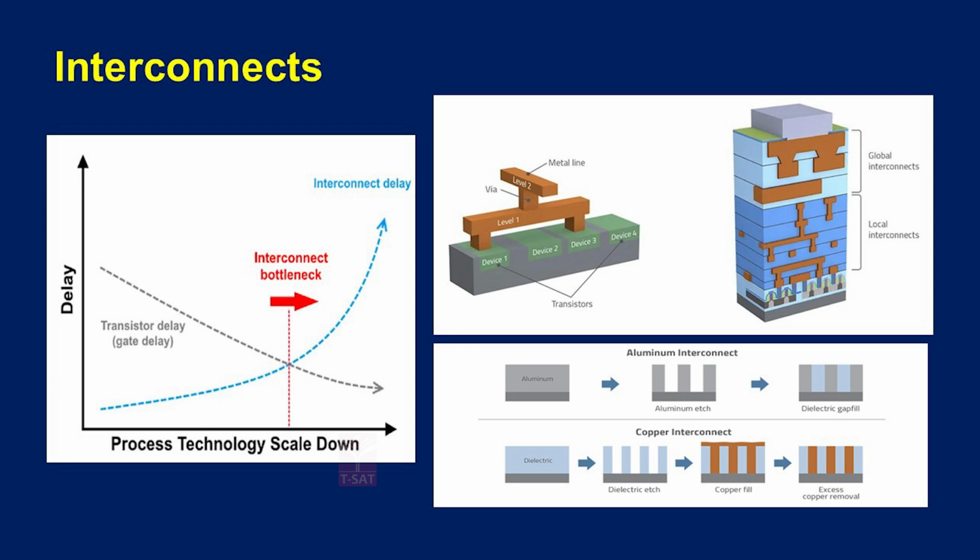Now, earlier at the beginning, aluminum was used, which was good enough for speed purposes, right. But now aluminum has been replaced with copper. Copper is much better in terms of interconnect resistivity, and we get higher speed through copper. So now in fabrication technology, the widely used material is copper.